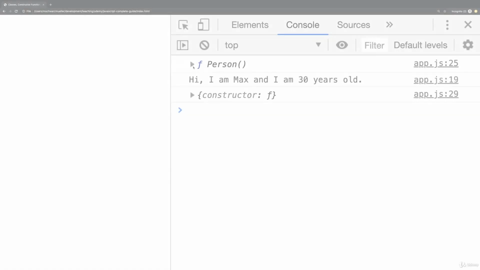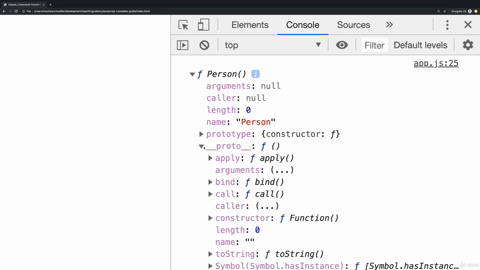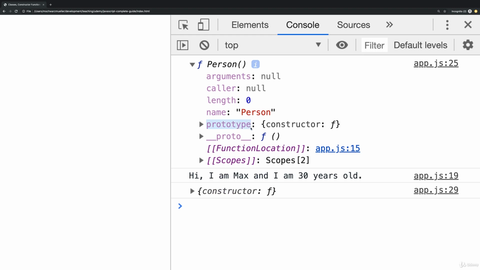if we do that, you see, this is the function object, and in the end, it has this special way of being displayed here, but you see it has a bunch of properties: the arguments property you learned about earlier, it has a name property, it has a __proto__ property, and it also has a property which our other object does not have, it has a prototype.